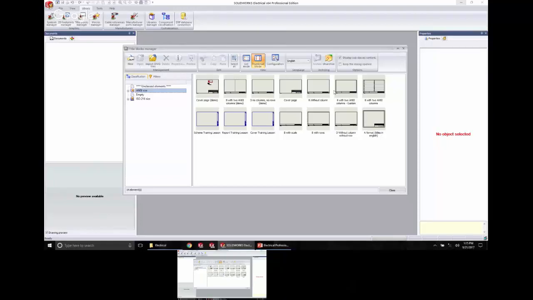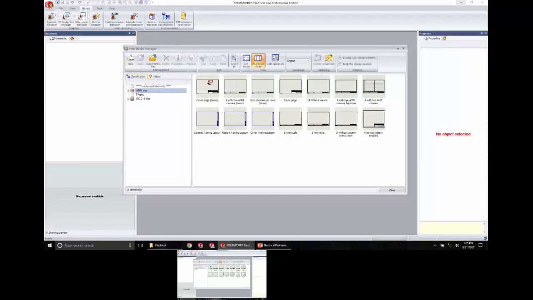SolidWorks Electrical understands a lot of people are coming from AutoCAD, so a lot of things are actually still in that DWG format. You can import your title block as a DWG, so you can bring that in.